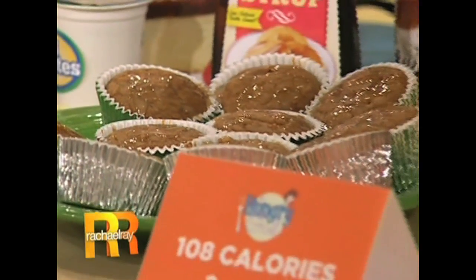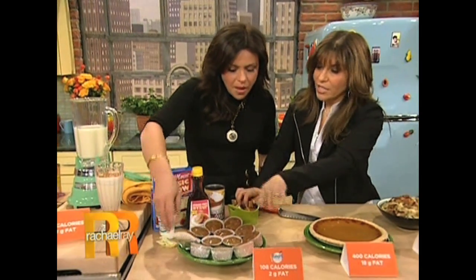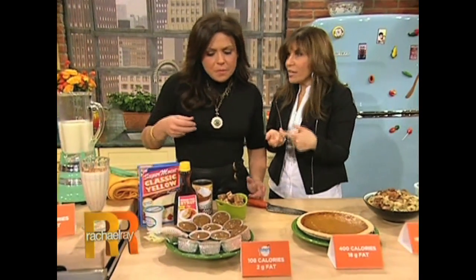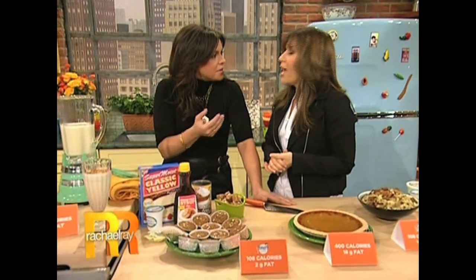She's given us all of these recipes and they'll go up online. The caramel on top really makes all the difference — you just melt it with a little bit of soy milk and it's a lovely glaze. It has pumpkin, no oil, and eggs. They're adorable, and those are cute not just for the holidays — those are fun little cupcakes any time, year-round.